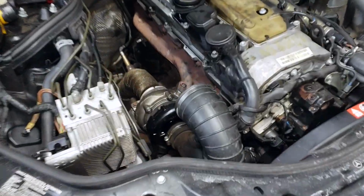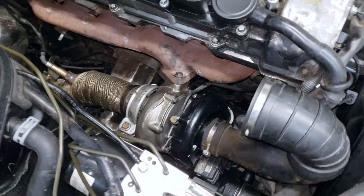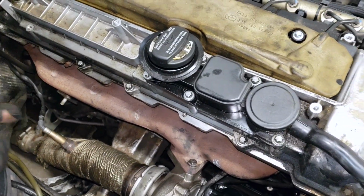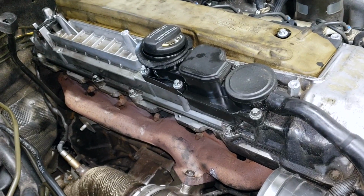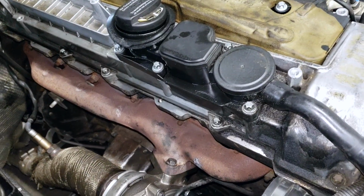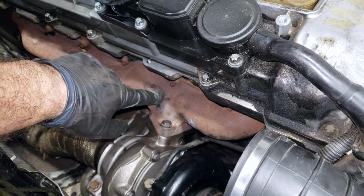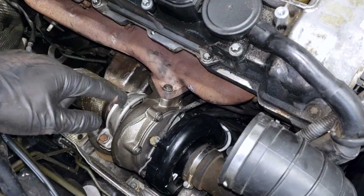Guys, check this out. Brand new turbocharger is fully installed and looking amazing, but you want to know what doesn't look that amazing? Everything around it. This air intake tube right here could look a lot better, and this exhaust manifold has seen better days as well. So I'm thinking I may remove the exhaust manifold and get it ceramic coated, or I could just spray it myself with some high temp gray spray paint, and then at that point we can weld in our exhaust gas temperature sensor bung somewhere in this area here, which is very important for diesel tuning, especially when you start getting into bigger modifications like a turbocharger.